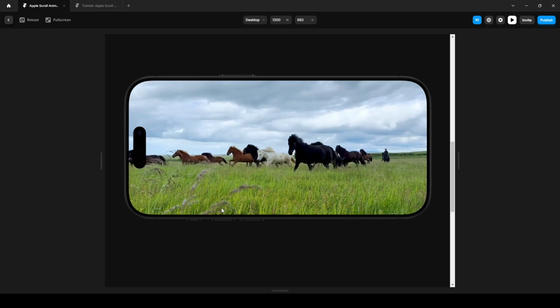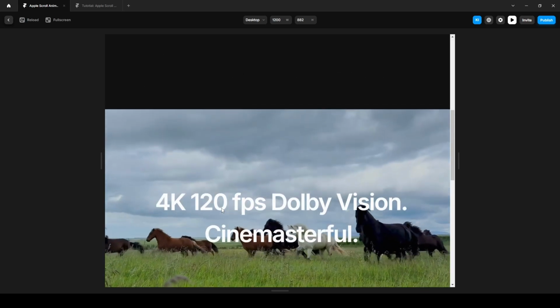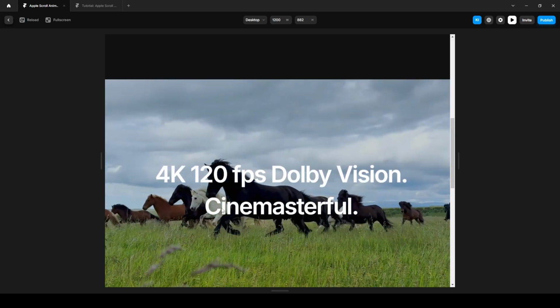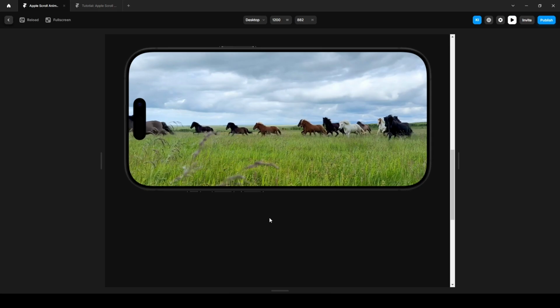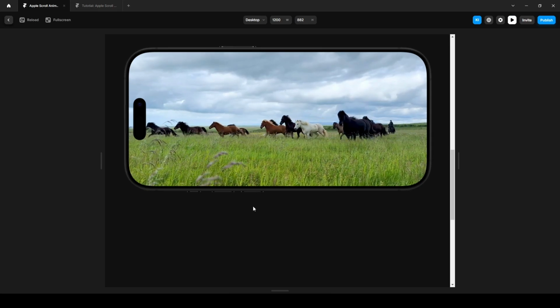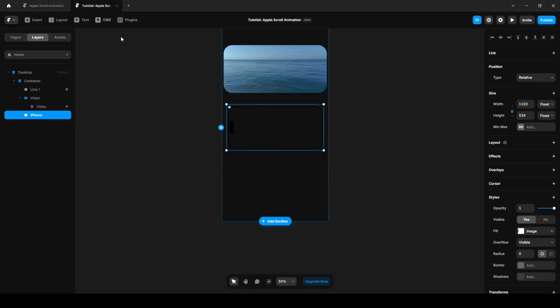As soon as the second line appears on the screen or the canvas, we will trigger the iPhone animation. So let's drag and drop the iPhone to the container. But the video and on top of that is the iPhone. We have to make one of them position absolute. So in this case, I'm making the iPhone position absolute.